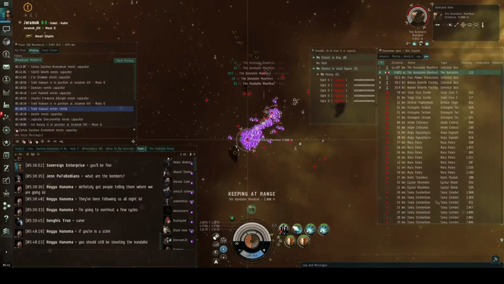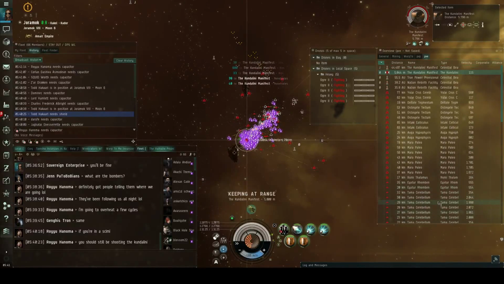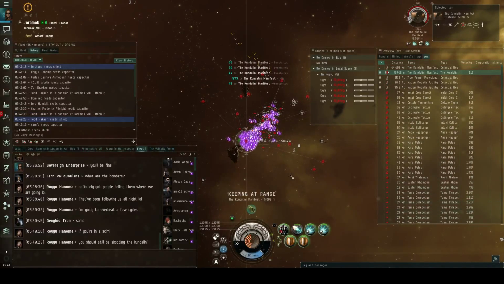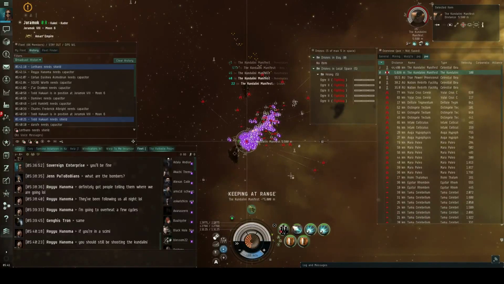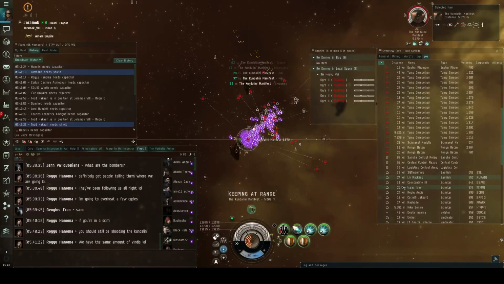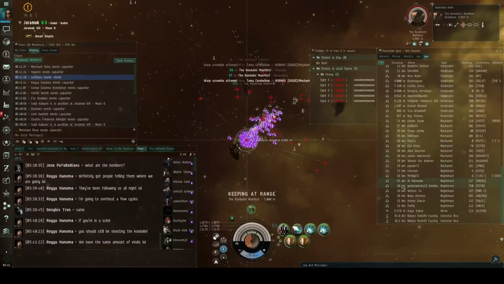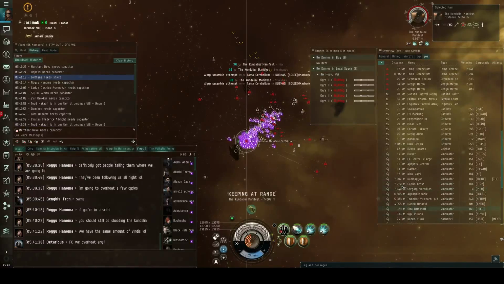And then any minute now, we're going to have the respawn of the bombers. Usually this takes about 15-20 minutes to run, but just because it's a contest, we're basically running it almost twice as fast as normal with all the extra damage in there. So we're just shooting away.